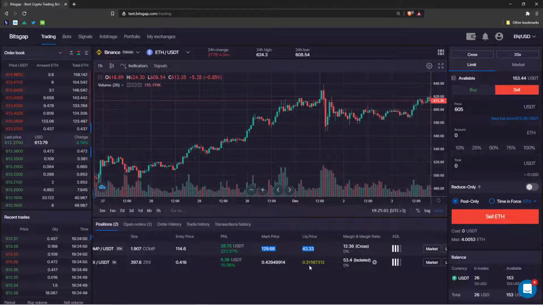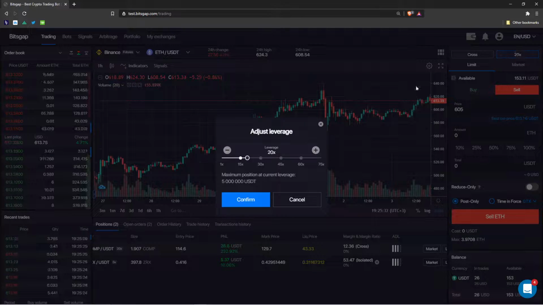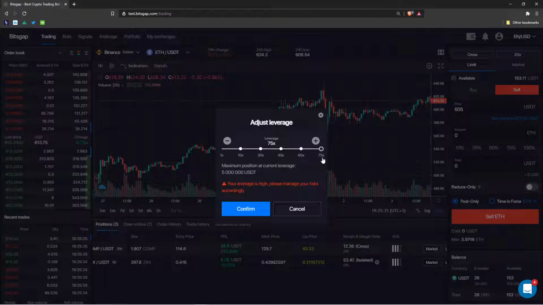That's the price at which, if the market goes in the opposite direction as you predicted, the exchange will automatically liquidate. It will close your position. That's because it is margin trading, and in margin trading it is implied that you basically borrow money to open larger trades. So the bigger the leverage, the more risk you take, the more borrowed money you take from the market, and that's why the dependence on the liquidation price and your available margin is significantly increased in this case. So make sure that you fully understand the mechanism of leverage trading and what it takes to borrow money when trading futures. All right.